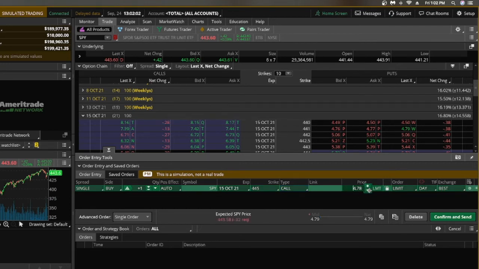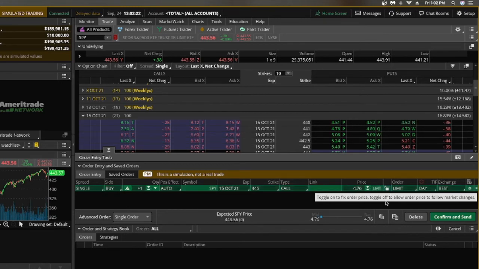You can ask for a lower price. Try to save a few pennies here, or a few dollars, because every penny actually will translate into $1, and that's up to you. But it might make your contract less likely to fill, or not fill at all. Or what you can do is open this up, this lock, and this is pretty similar across multiple brokers, and that is set to the market price, whatever the market wants to pay for it.